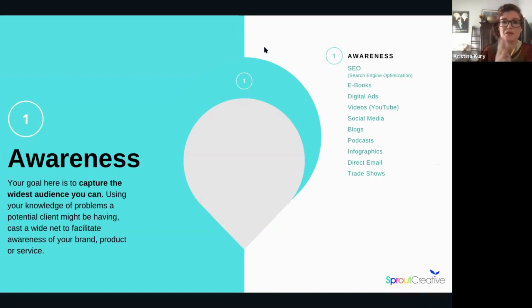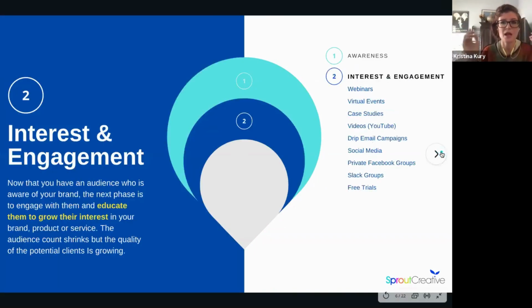Cool. So you can see we're talking about social media. Social media lands in this bigger arena because you can reach a wide amount of people, people that don't know who you are yet, and you can see these other brand awareness tactics that you can do. And then social media also falls into the smaller one because it's interest and engagement. Now it's people that think, okay, I see what you're doing, I see who you are, and I like what you're doing. I'm going to start liking things that you're posting, I'm going to start commenting. So it starts to drill down. You have a big social media audience, but there's only a certain amount that actually engage and show an interest.